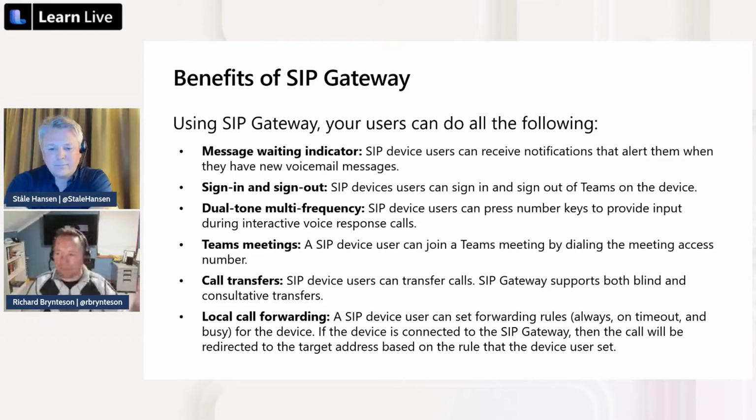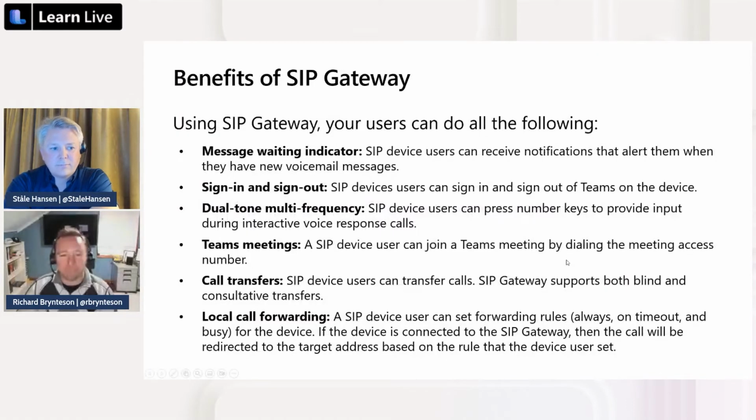And one thing that's not listed here is that some phones do support 911 and dynamic emergency 911 calling from that SIP gateway device. So make sure to look at the list of all the phones and see if your phone on a specific firmware supports E911. Not all of them do, so it's important to call that out and look at that list to make sure you have the right ones.